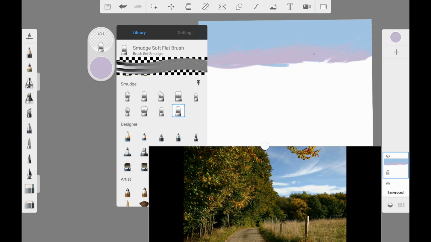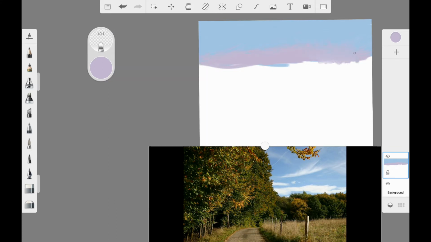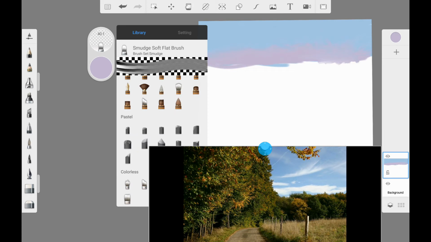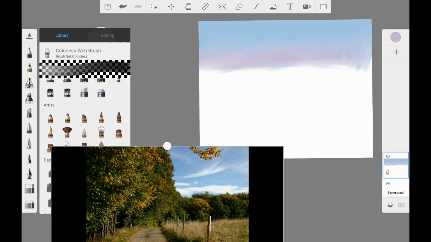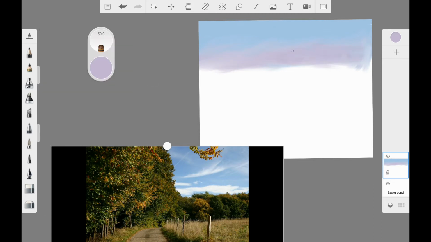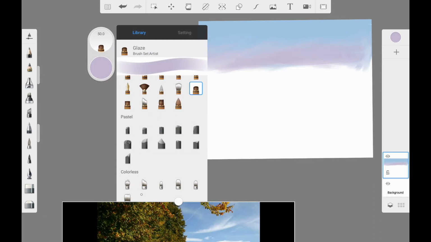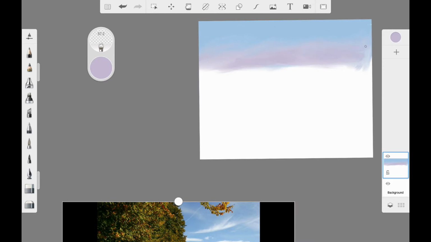And I'm just kind of going through the different brushes here in Sketchbook Pro, trying to get them to blend. And some of them will blend, and some of them you have to use the blending brushes to get the colors to blend together, and you just keep working till you can kind of get a smooth blend. And if you're following along with traditional materials, just use your flat wash brush and make giant X strokes, and that will kind of give you a smooth look for your sky.